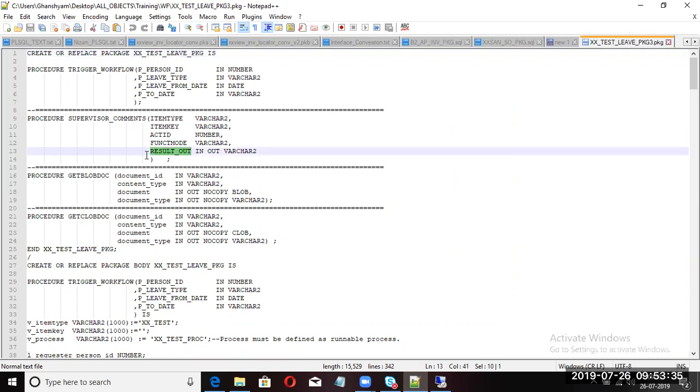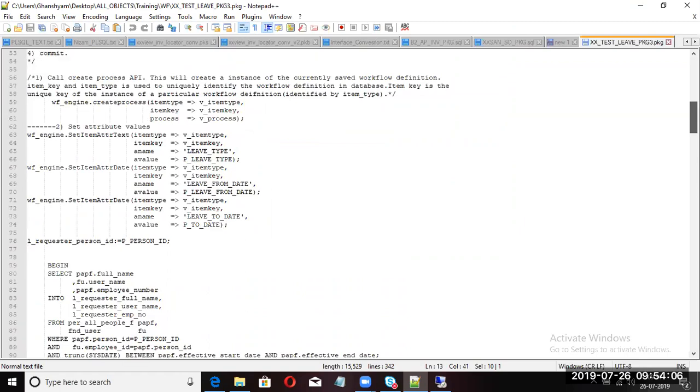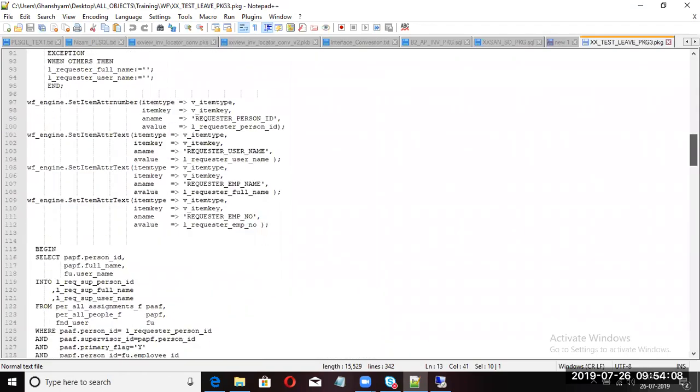The way we register a procedure into the Oracle application needs the error buff and ret code, similarly if you are calling any procedure from the application and attaching that workflow into the workflow notification or workflow business process, then you need to add item type, item key, act ID, function mode, and result out by default.